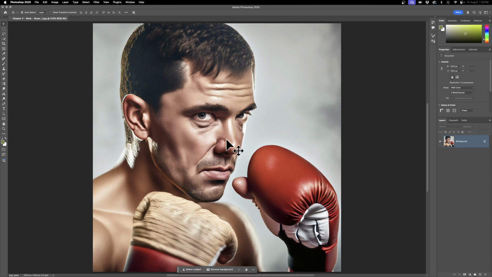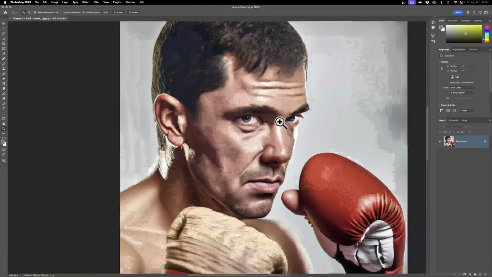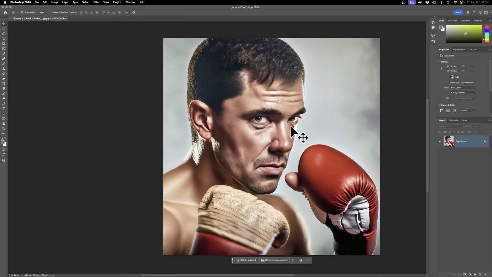When we look at his nose, we can see we have this kind of superfluous curl. When we look at this boxing glove, we can see that a thumb is coming out of it. We've got like a thumb mark right here on this boxing glove. These two boxing gloves don't match. There's some issues right here with his mouth. If we zoom in on his eyes, it's really apparent in the eyes. Like eyes are a pretty easy way to tell, especially in photographs, if something's messed up.